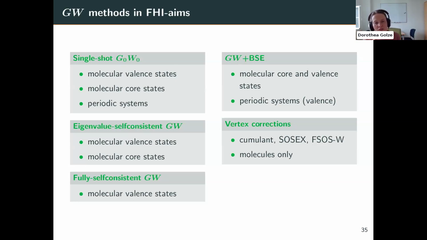The second question, which GW flavor to choose? For core states, I would definitely go for something like evGW0, or an approximation of it, like the heading shift. That's necessary. Otherwise, you won't get the solution. Not a bad solution, but no solution at all, because the separation between your main excitation and the satellites is not right. You have a major charge transfer and a really crazy multi-solution behavior. So you definitely need this to make the theory right. That's a very strong point.